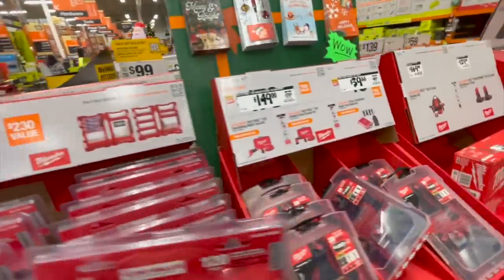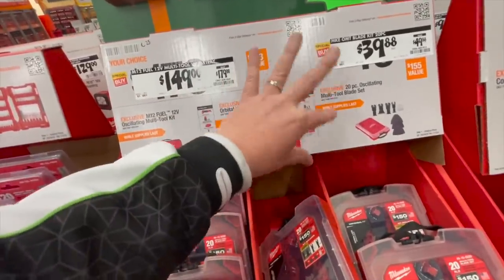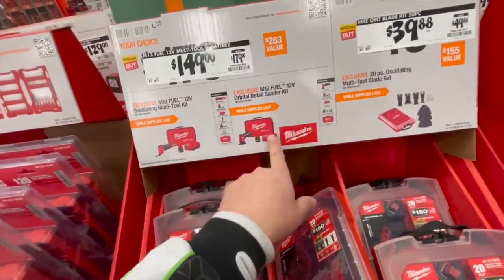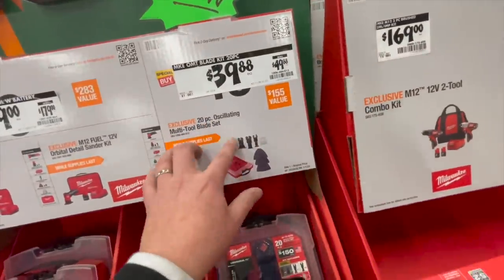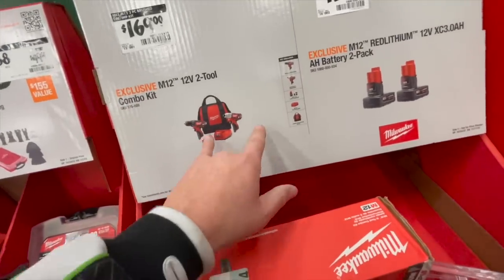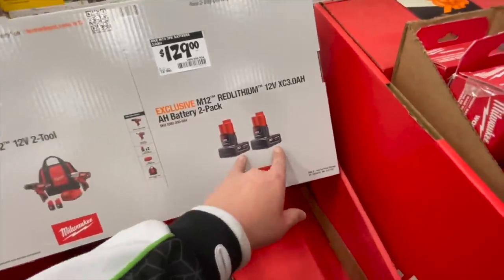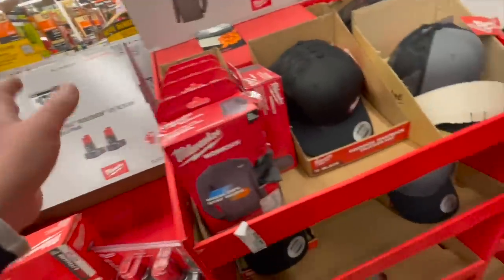Not too shabby. All right, $149 was $180. I don't remember that being in my store. I might be wrong. For their multi-tool or a detail sander kit, both are kits, or $39.88 for their 20-piece oscillating multi-tool blade set. $169 for their brushed impact driver and drill driver with two batteries, charger in a bag, or $129 for the 2 3-amp-hour batteries. I'd pick that up if you guys can. 2 3-amp-hour batteries, totally worth it.